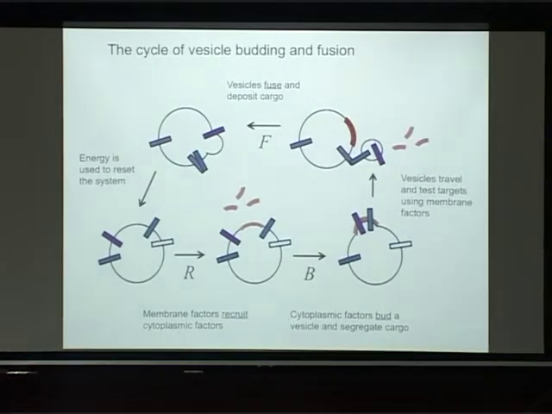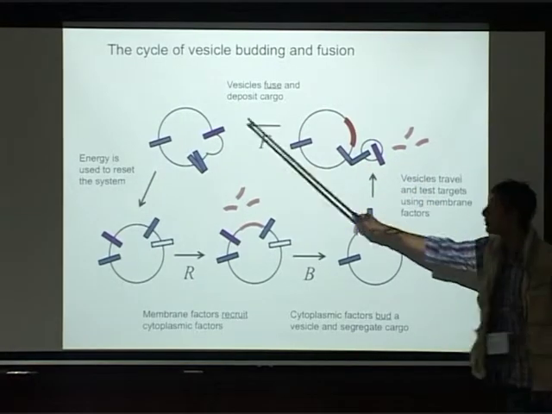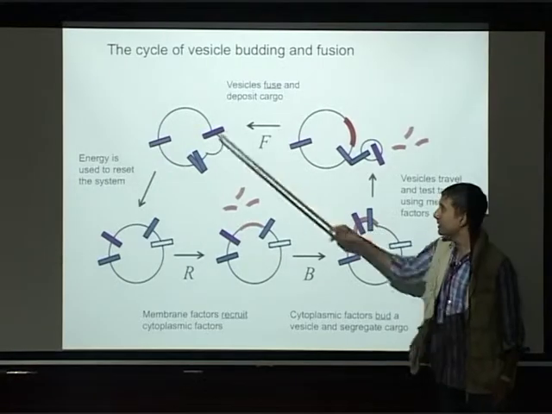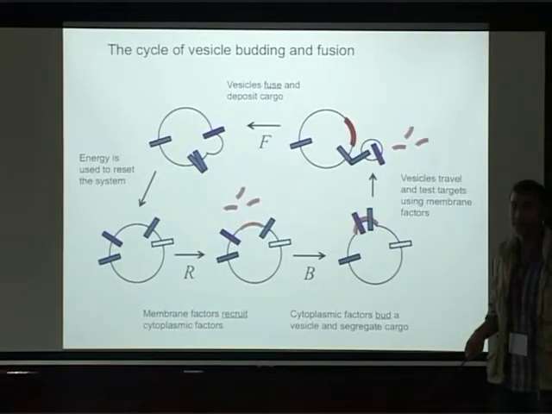Once you make a vesicle, it floats around inside the cell, or it gets on a track. When it reaches its correct destination compartment, there will be some sort of interaction between a label on the destination compartment and a label on the vesicle. This is why I was saying the vesicle contains all the information it needs to know where to go. If these things bind correctly, there's a fusion step. What the fusion step does is cause the vesicle to deposit its cargo into the destination compartment. And that's it, you're done.